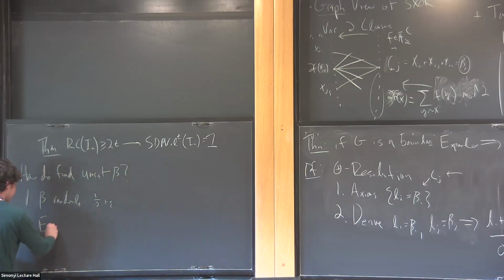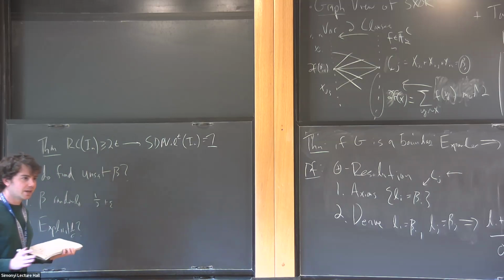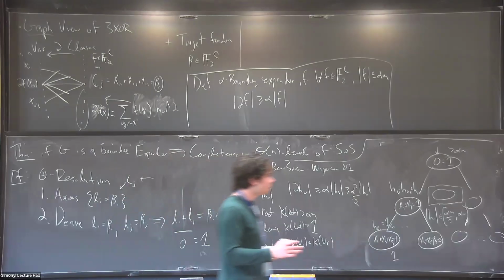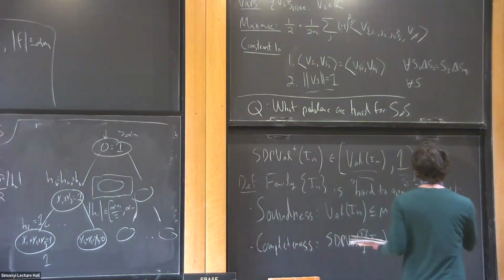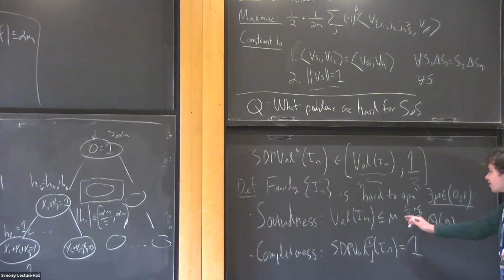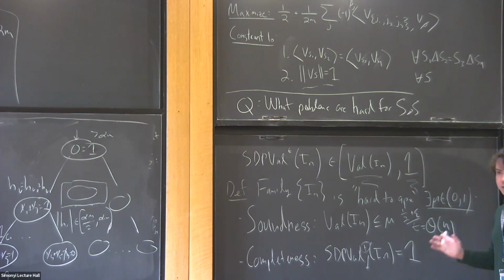So what can we do explicitly? Is there any way to actually give some deterministic algorithm to find this beta? There's at least one thing that you can do, which is we can drop our standards a little bit. In the definition of hardness that I gave earlier, I required that this mu be a true constant, that this is something like 0.99, and it doesn't go to 1 as my family goes to infinity. This is true hardness of approximation because it says that SOS isn't giving a 1 over mu approximation for this problem.